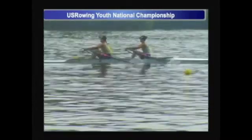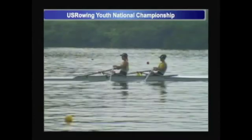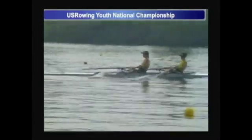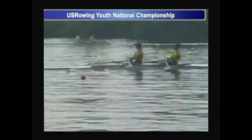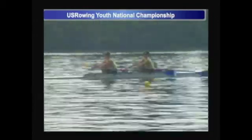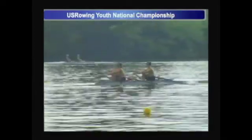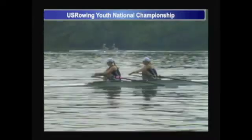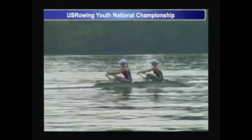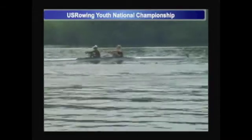The boat from Long Beach Juniors has quite a view of the rest of the field because they are out front considerably here at the 750 meter mark, about a boat length ahead of open water. So it's shaping up to be a West Coast battle for the A final for the women's doubles between Long Beach Juniors and Stanford. However, in the mix here too, Saugatuck in lane 5. They're in second place right now, and they have begun to pass the boat from Stanford in lane 3.